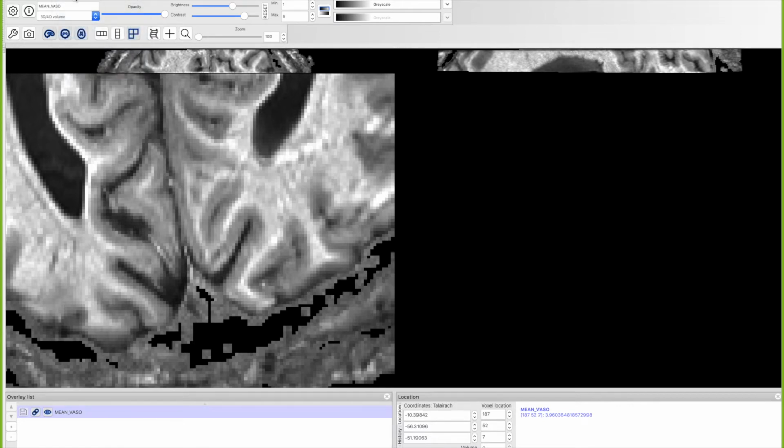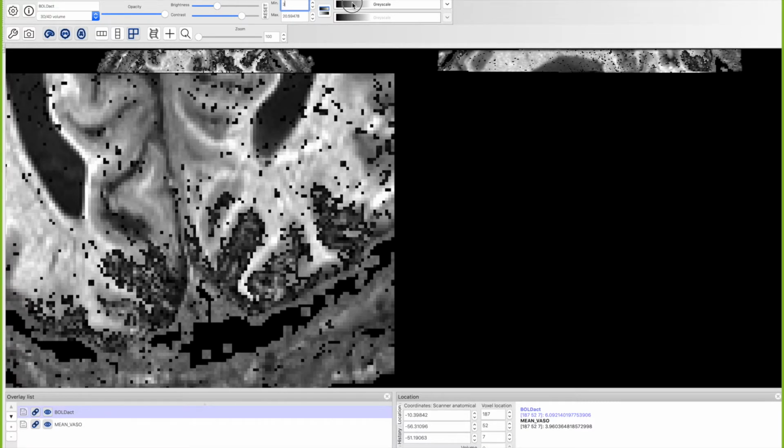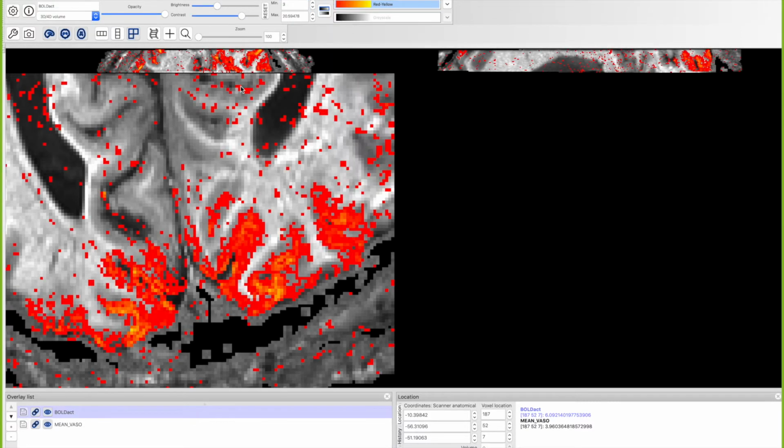I can load in the functional data, which should be in the same folder, for example, the BOLD activation NIfTI, which looks somewhat like that. I can threshold it and make it colorful, so you see how that usually looks.